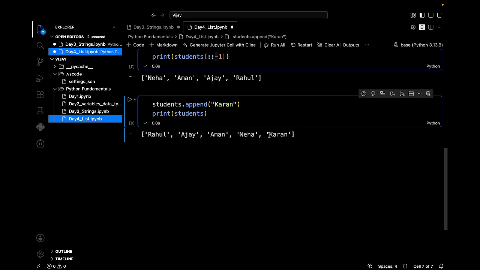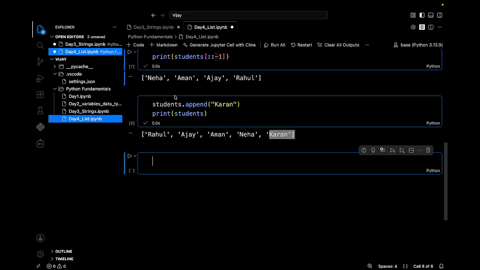So here you can see, basically append always adds the element at the end. So we don't have to recreate the whole list again and again. We can simply reuse the same list by adding the new values into it. Python also provides another function named dot insert, in which we can mention the index.